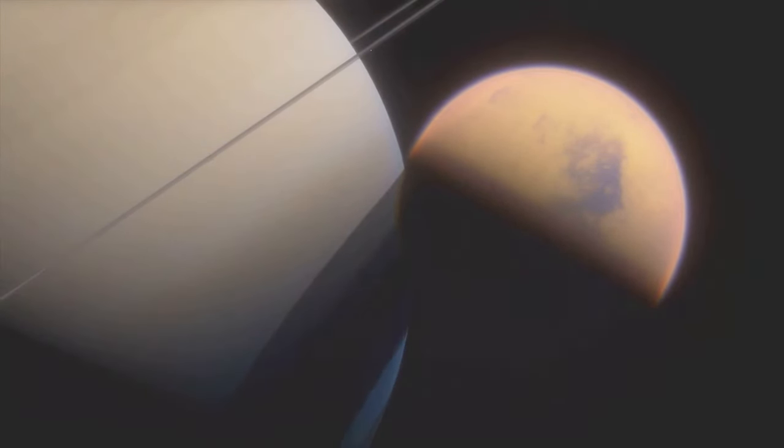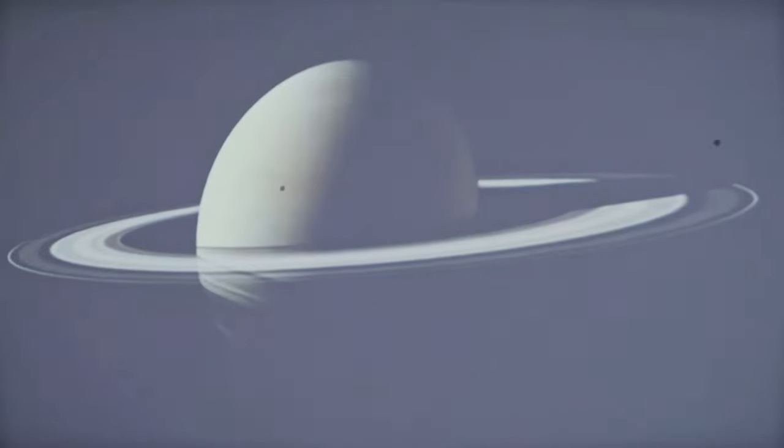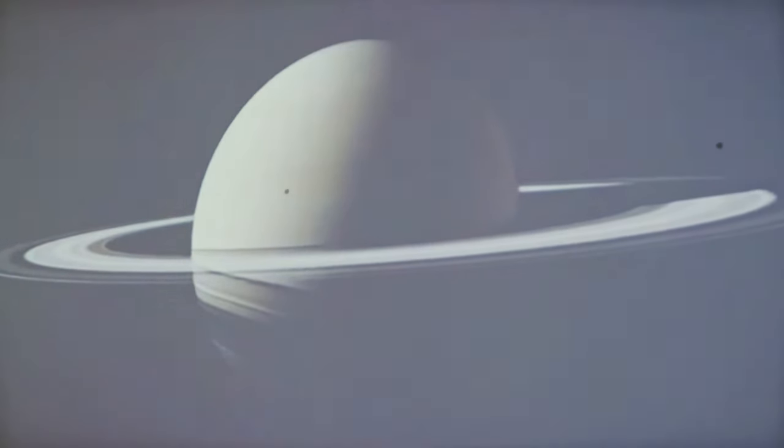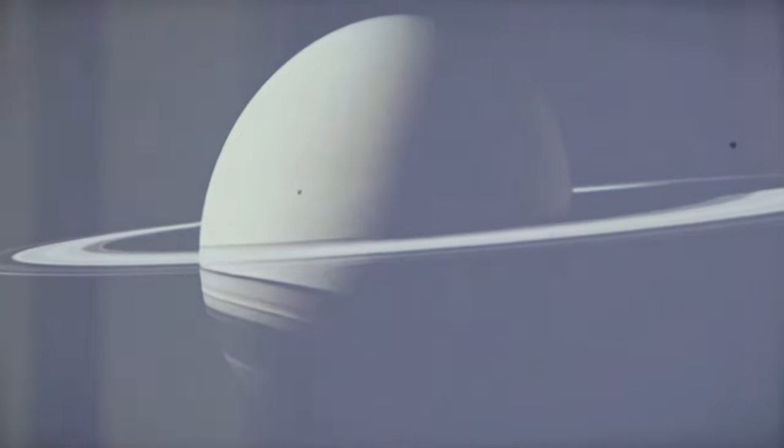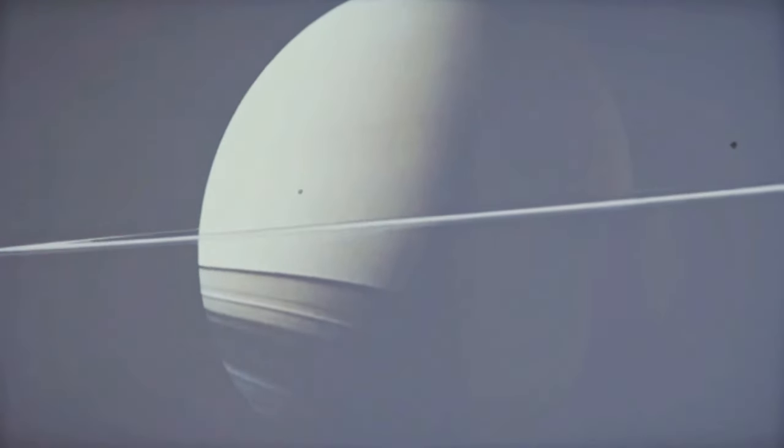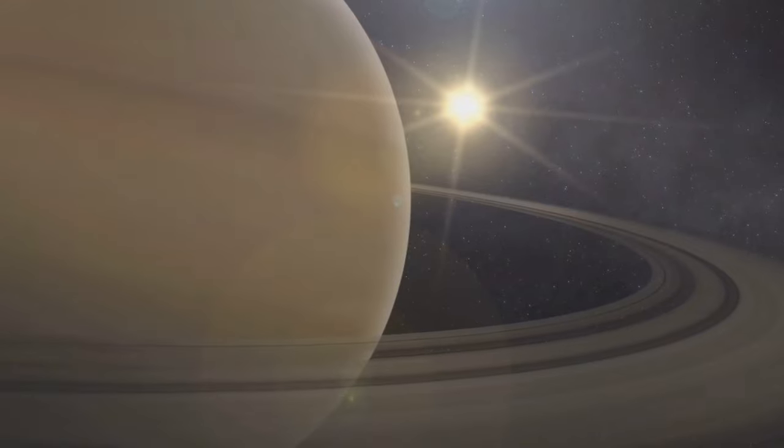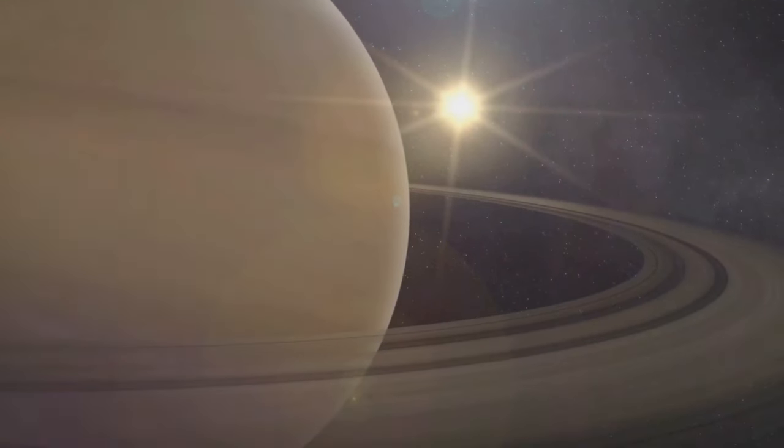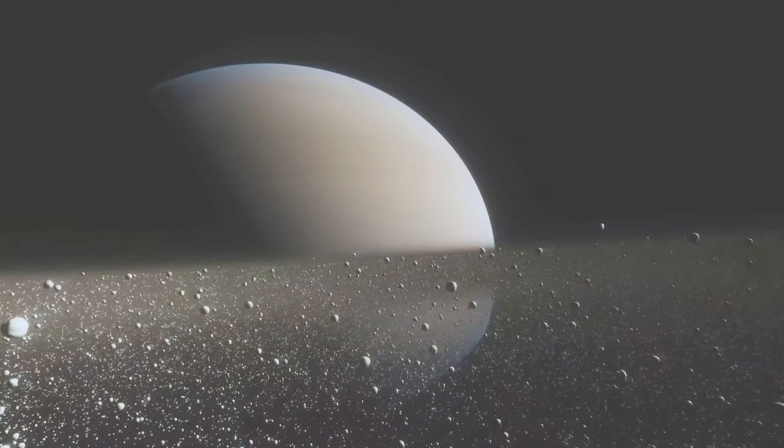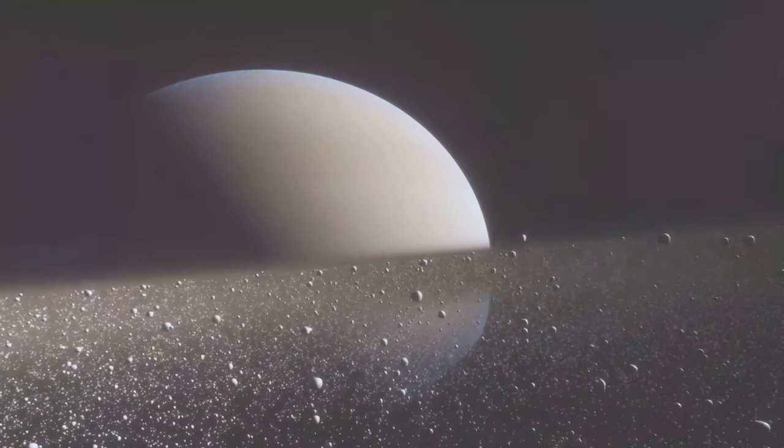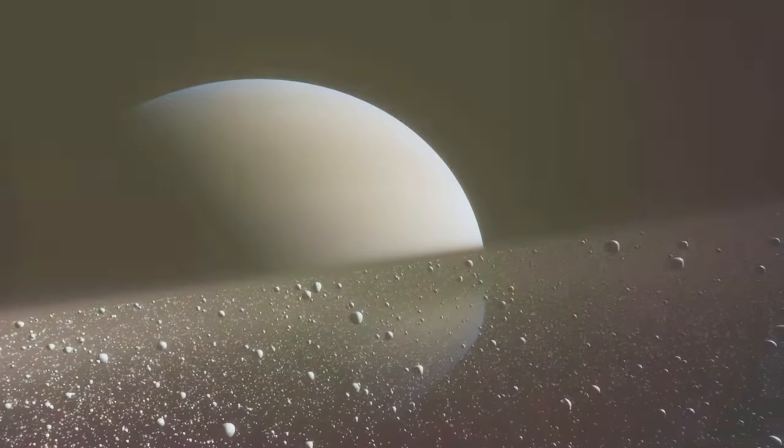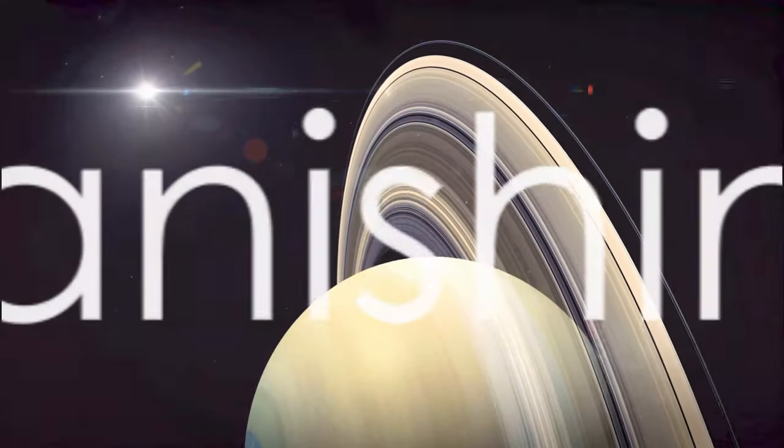Yet these rings are not a solitary act. Saturn is accompanied by a retinue of at least 145 moons, each playing its part in the cosmic dance. One moon in particular, Titan, is noted for its substantial atmosphere. These moons cast a significant influence on the rings, giving them their unique structure and appearance. Despite their width, these rings are incredibly thin, almost like a cosmic razor's edge. And even though they appear solid from afar, they consist of particles in independent orbits around Saturn.